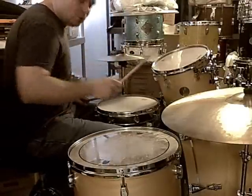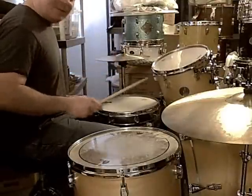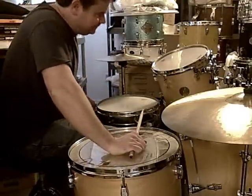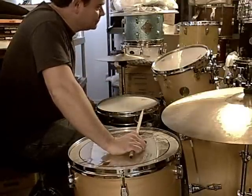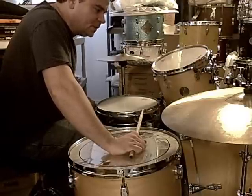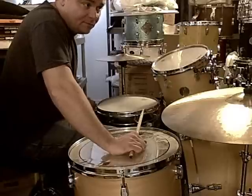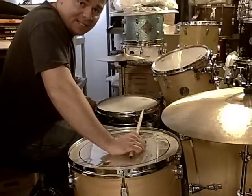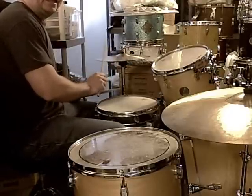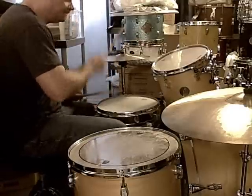One thing about Bonham too is the drums got to be open. You know what I mean? They can't be like. I mean, you could. Imagine "Since I've Been Loving You," I don't know. Imagine "When the Levee Breaks" on a Steely Dan, Fleetwood Mac sounding drum kit. You know what I'm saying? But you get the idea.